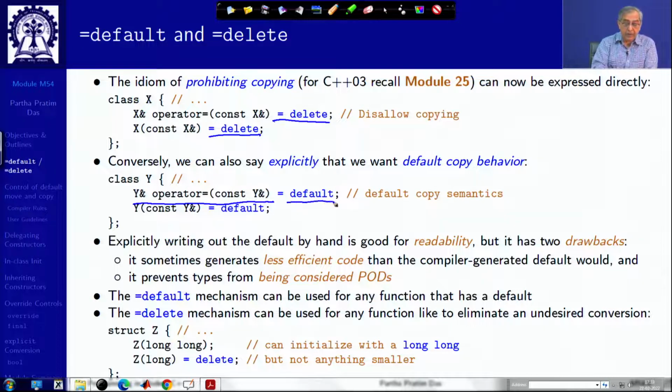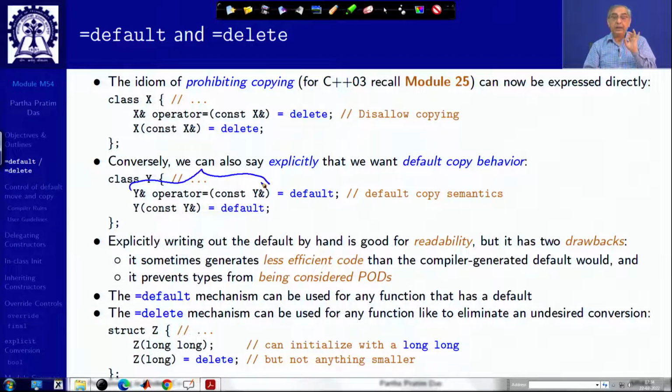Now the copy constructor can be provided with a constant reference, with a non-constant reference, or other kinds of signatures. But what you are saying here is: this is the signature, the copy constructor must be there, point number one. This is the signature, and the compiler should provide a default copy semantics.